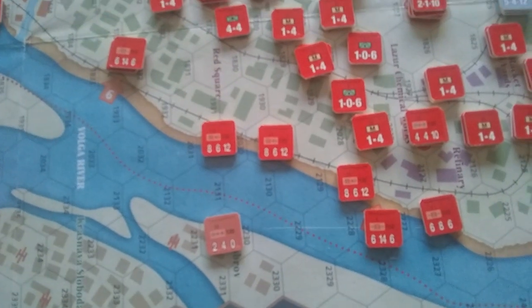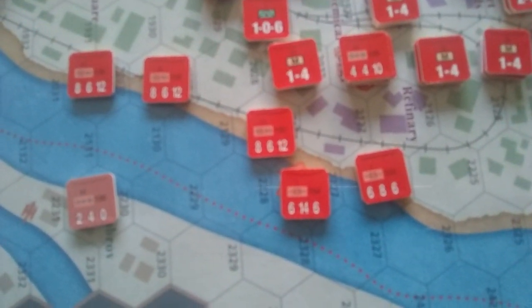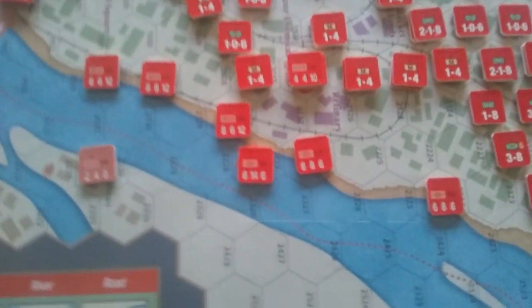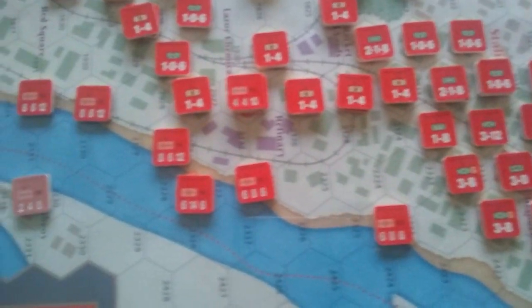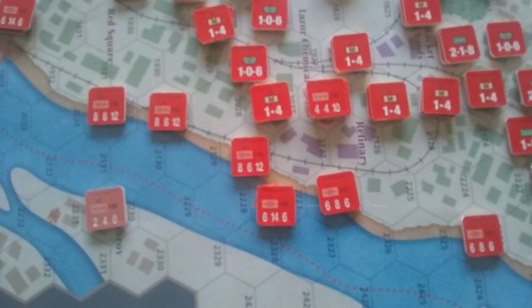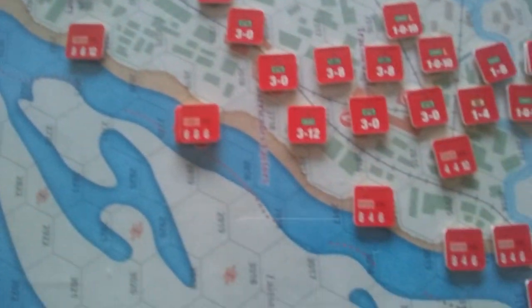There's Russian artillery embedded in the embankment hexes. They're quite strong positions. You can use the German dive bombers to take them out, but of course you need to choose your targets carefully because they are a limited resource.